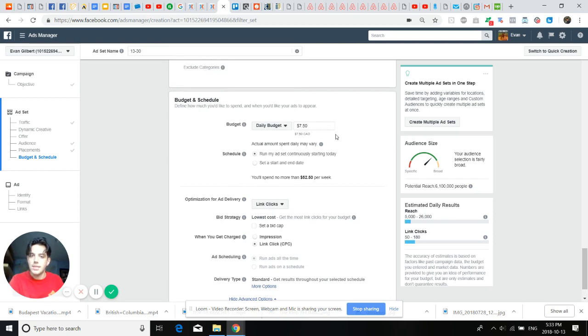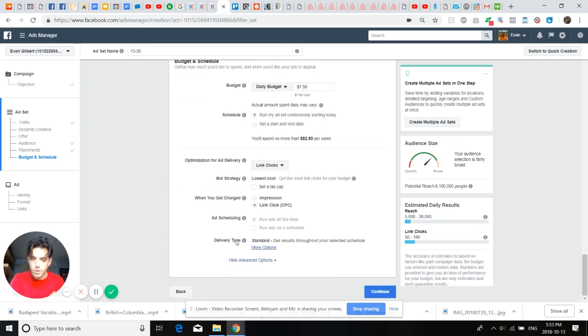Scheduling, you can schedule stuff if you want, but don't do a start and end date with ads. Just do it continuously, and your max amount is $750 a day, because if you do a start and end date, then it's going to ask you for your budget, and you want to do a daily budget instead of a lifetime budget. That way Facebook knows how much money to work with, because sometimes if you do a lifetime budget and set it to a certain amount of days, Facebook's going to spend all your money in the first few days. So always word of advice on that one. And then let's just go to continue.